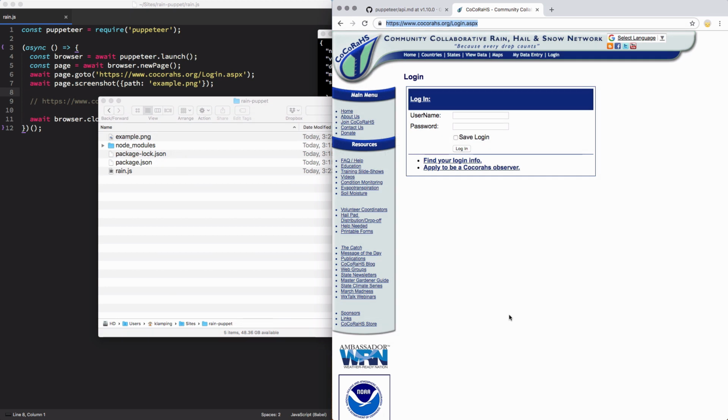So the first thing we need to do now is to enter text into this username, which is my username, and then my password. Won't worry about clicking save login because it's not going to be saved from time to time because I do believe the cookies are cleared every single time that you start up a new Puppeteer session. So it's not going to save anyway. But we are going to click login. Once we get to login, we can enter the form. But right now we just want to focus on entering text into this username and password.